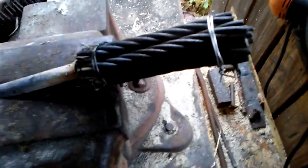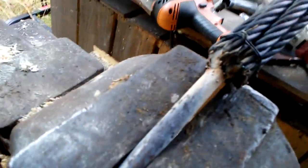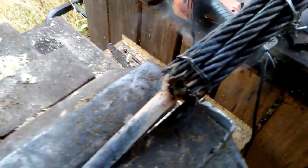Simple enough. So now, as you can see, I still haven't welded that end, but I have welded this end up just so I could put that rod on there for a handle to hold on to it. It makes it easier.